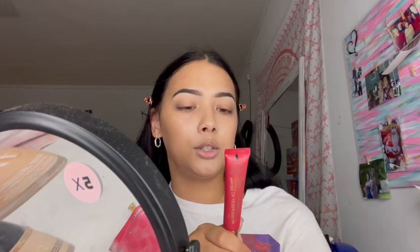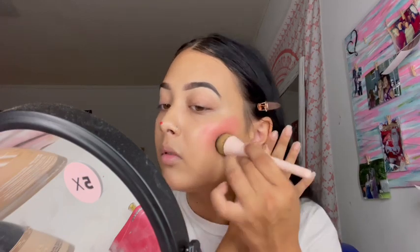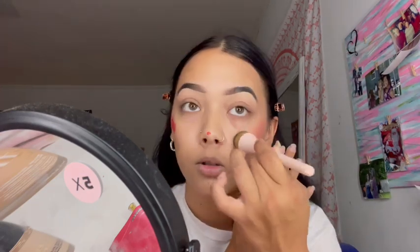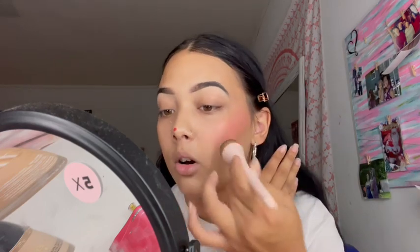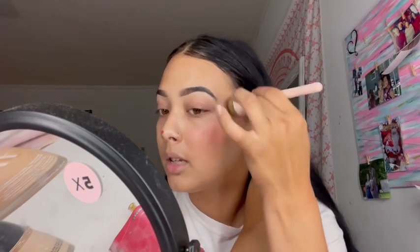Now we're gonna go in with blush. I use the Charlotte Tilbury Pillow Talk in the shade Pillow Talk, I think. Yeah, I think Pillow Talk. And it actually exploded everywhere, so it's all over the top. But I literally love the color of this. I think it's so cute. I'm just gonna blend that out with the same brush. I wish y'all could see my skin in person right now. The way all of these products blend so good together is crazy.